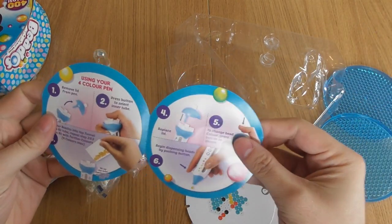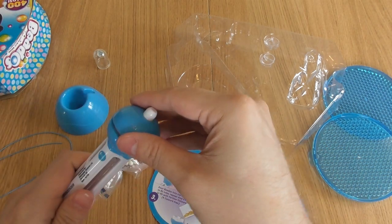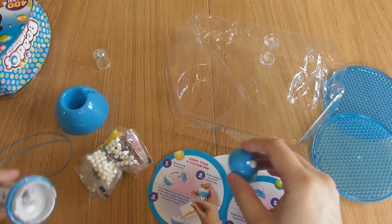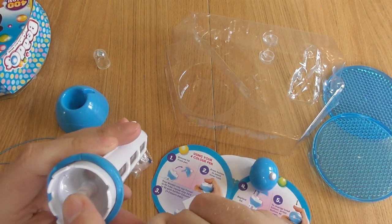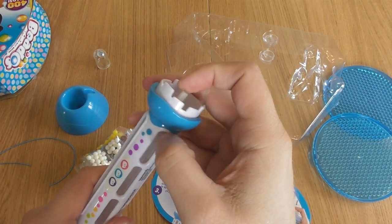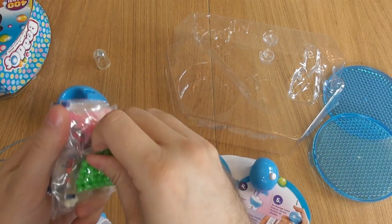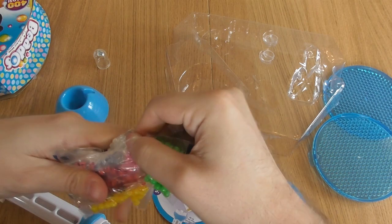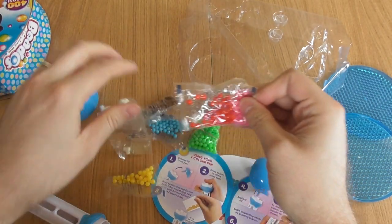What the hell do we have to do? Remove lid from pen. There we go. There's the inside of the BEADO. Press button to select inner tube. Oh, I see. So, yeah, you can change the colours. That's good. So, then what do we do? Pour the BEADOs in. So, yeah, I would not trust a kid to play with these things.